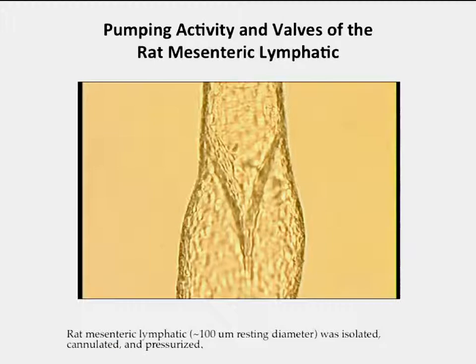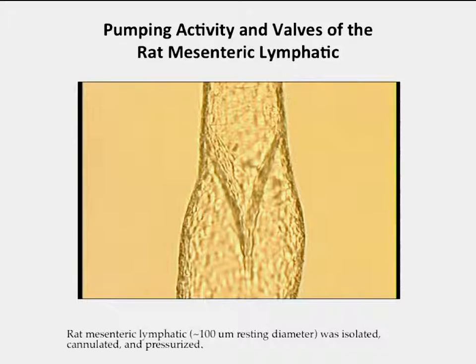Sure. Is the intrinsic pumping rate different in different parts of the body? Yes. And in fact, what we have in the cervical vessel is a relatively high frequency, low amplitude pump, and it's not terribly responsive to some of the things that regulate the pumping frequencies elsewhere that I'll talk about in just a minute. It's kind of a low level, constant pump going on and on and on. Whereas if you go down to your feet, the vessels there are very responsive to changes in pressure. As you increase the pressure and stretch them, they pump harder, they pump faster, and basically follow Starling's law of the heart, but for the lymphatic heart instead.